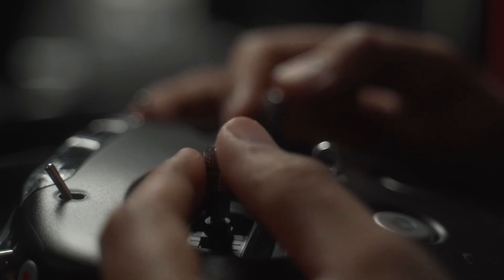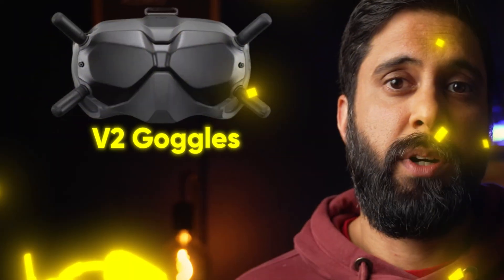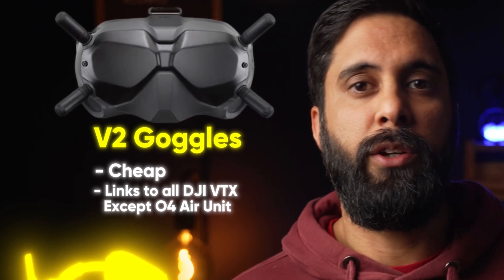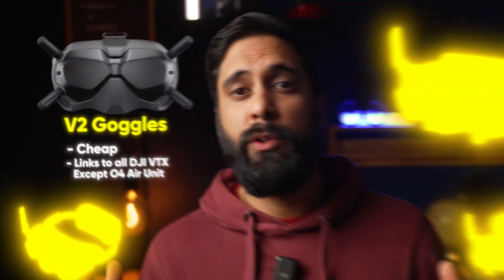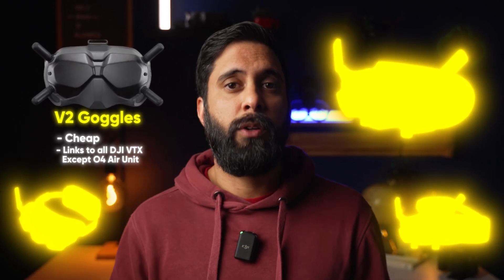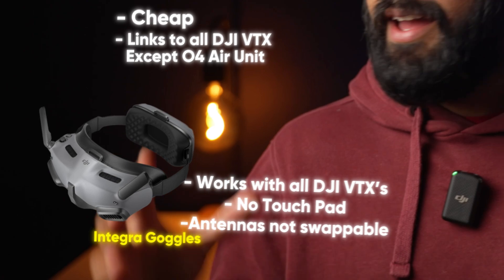That's probably above average, but it was during a pandemic so not much else to do. Okay, now you're ready to fly but you need a drone and some goggles. Let's start with the goggles first. Nowadays in 2024 we basically have the choice of four goggles from DJI. I'd say if you're starting, get the entry-level ones on the used market as you can get them super cheap now, and they'll work with anything apart from the latest O4 air unit.